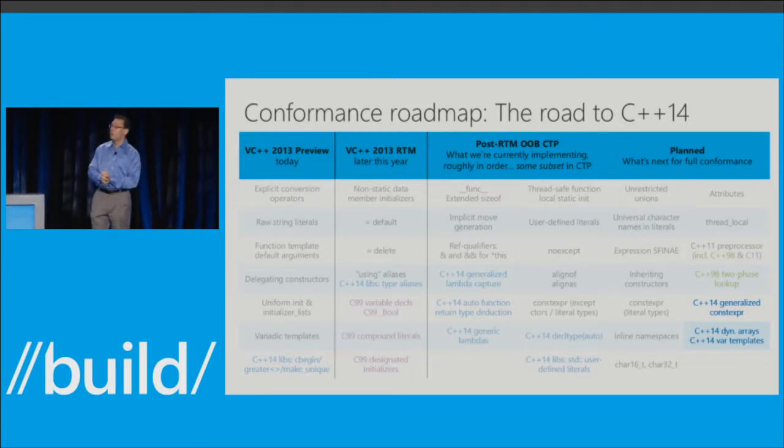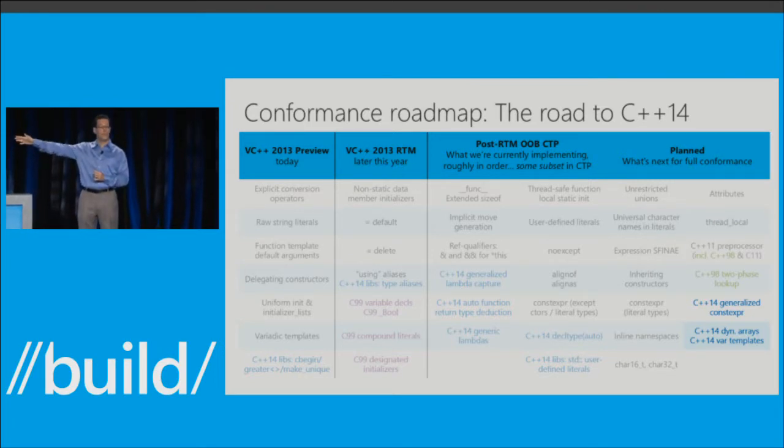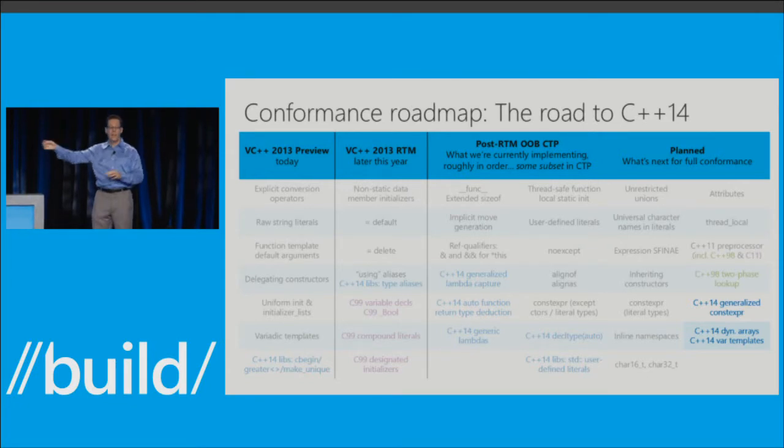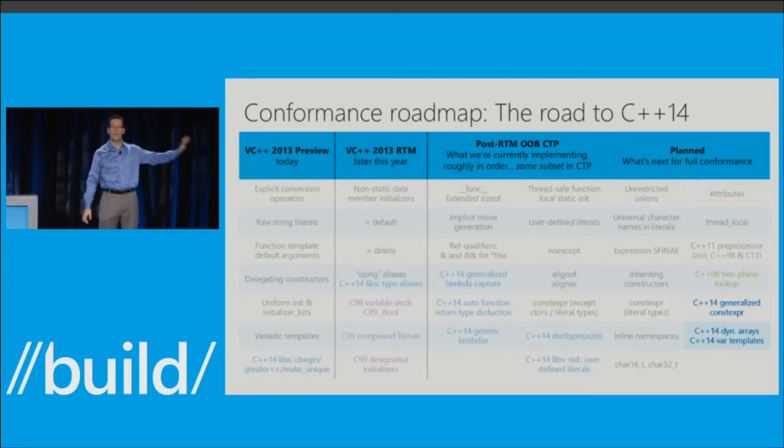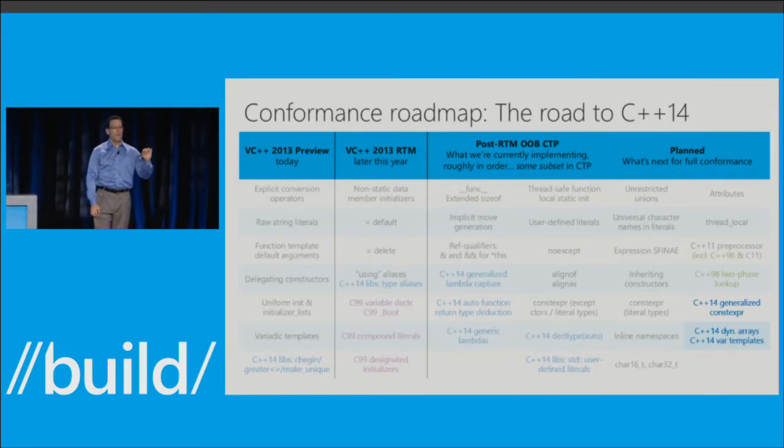So we're looking forward very much to gradually delivering more of this roadmap. And you'll notice that toward the left that we're doing first, there are more specific dates. Then in the middle, some of these in the CTP, and we haven't got dates on the last 2 columns. We'll definitely communicate more when we know more, and so expect to hear from us on that. You might notice that there are still 2 empty slots, because we don't think that conforming to C++14 is actually enough to do what I said at the beginning of the talk.